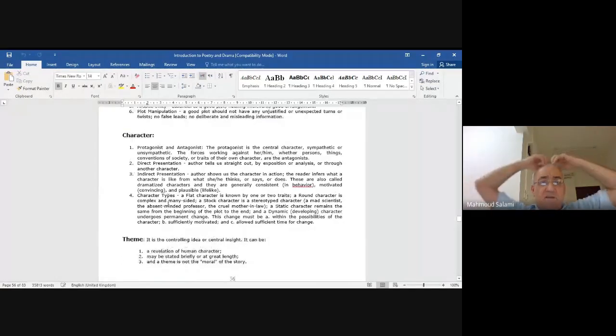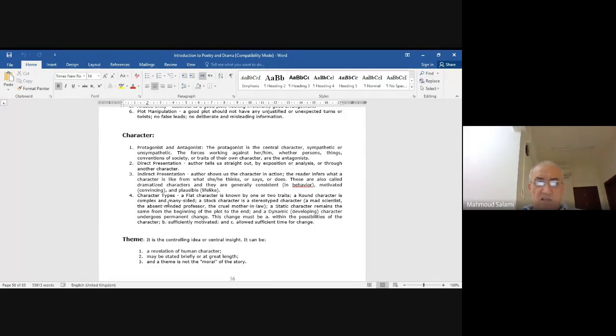Characters, again, we have here the same thing. As I said, we have the protagonist or the antagonist. Really, both are main characters, if you like. The hero or heroine, or the character who is nearly a hero but who is the enemy of the main character. And that's why we say anta here. Antagonist or antagonism really means the opposite, the enemy of things.